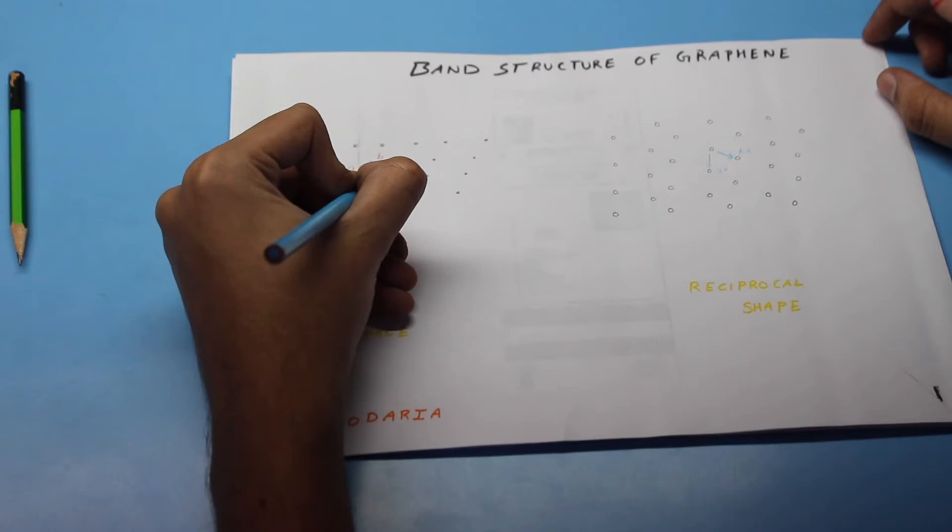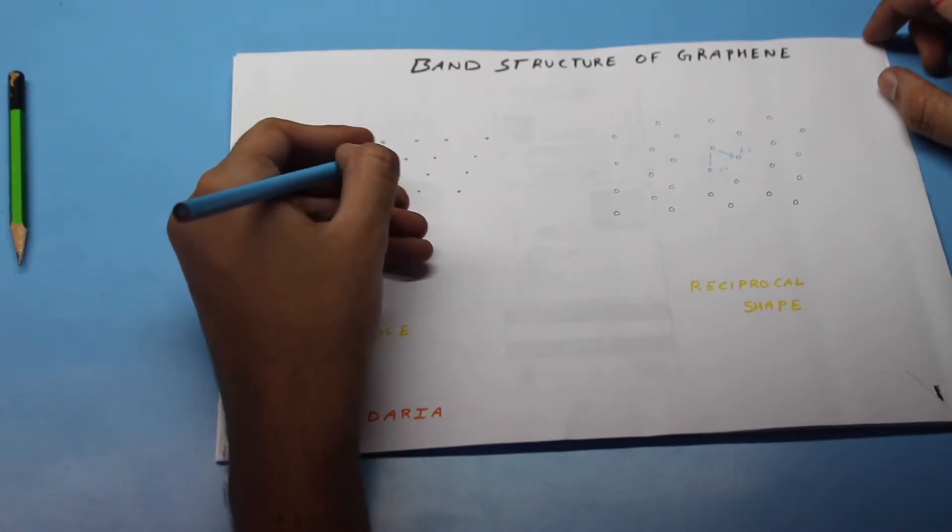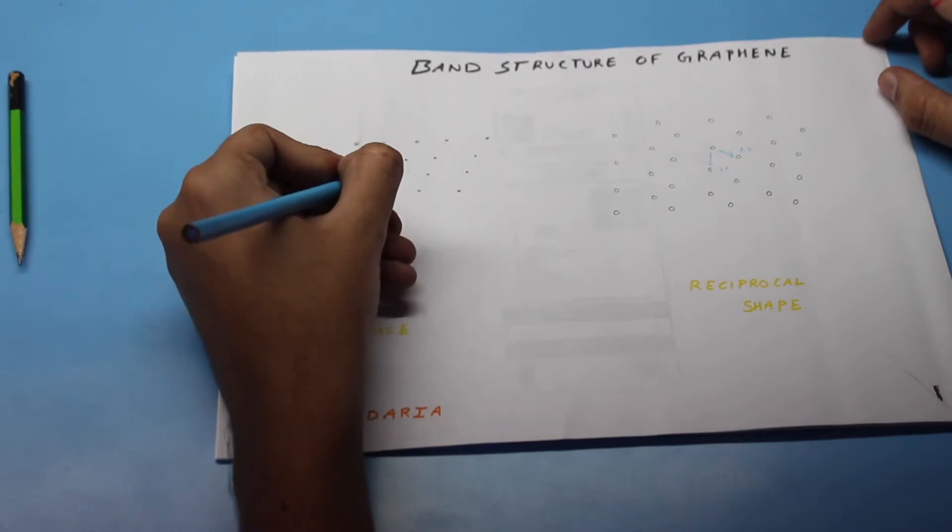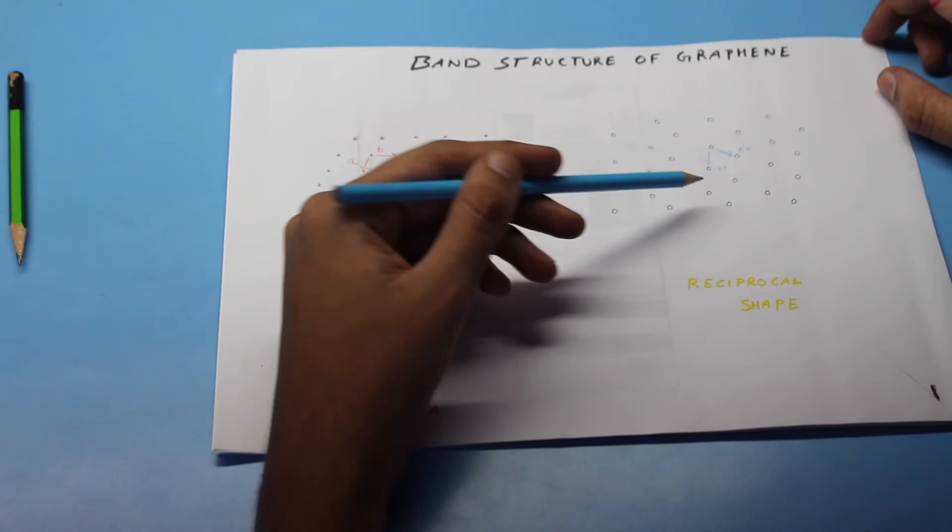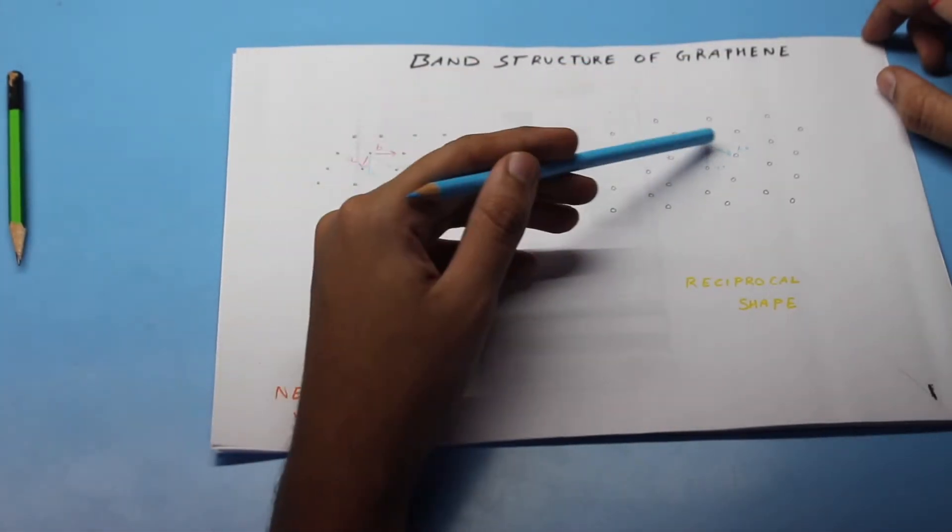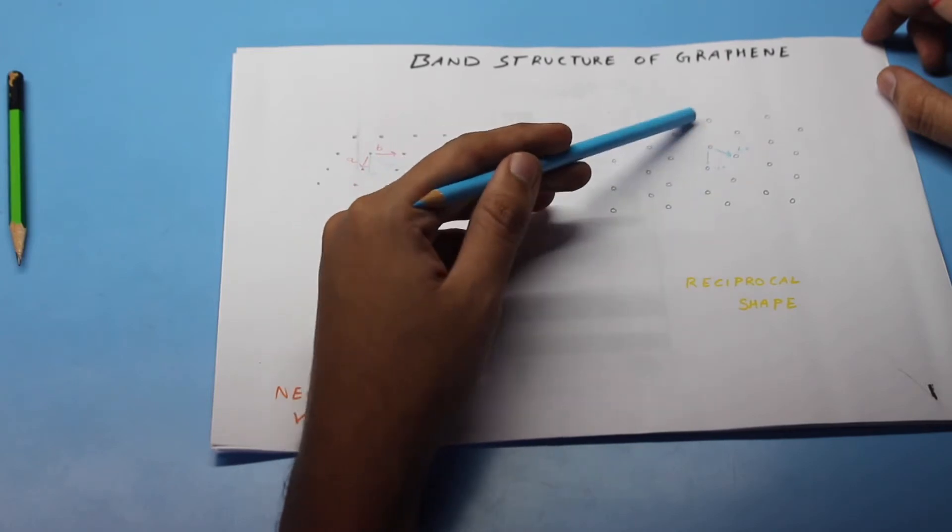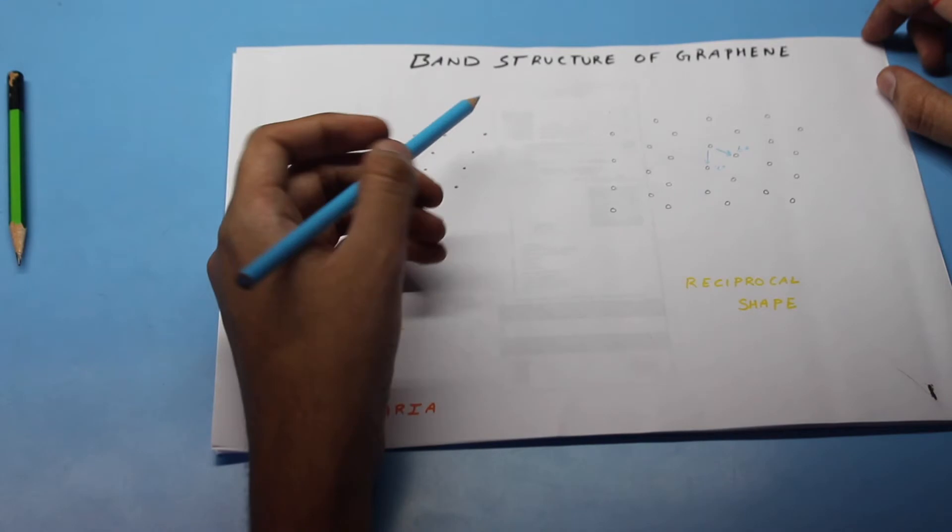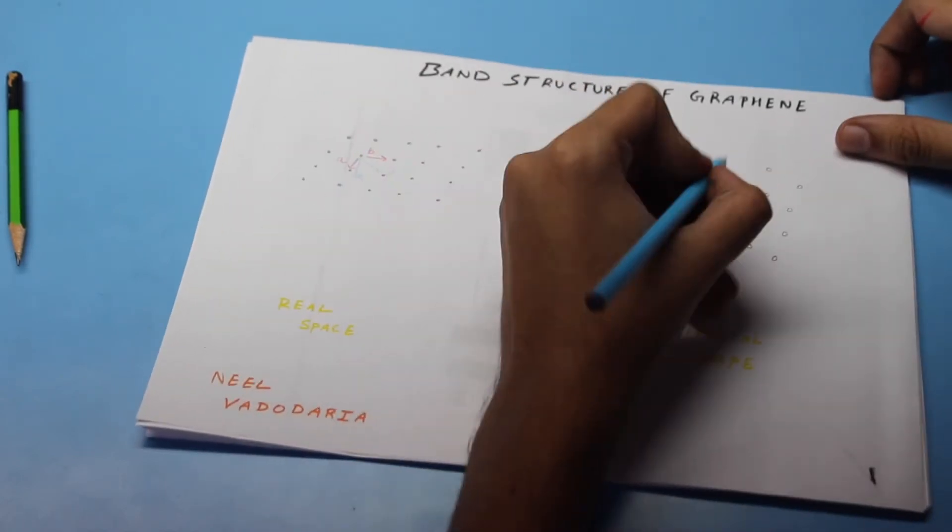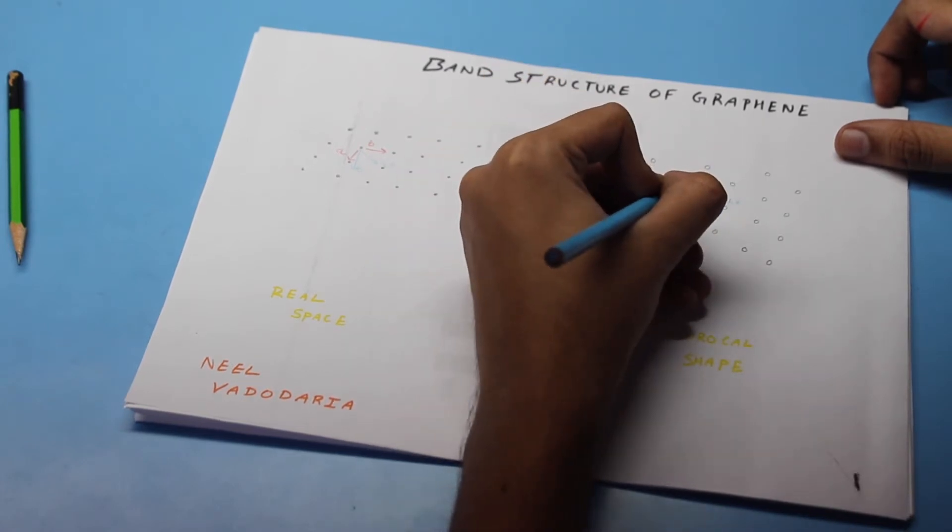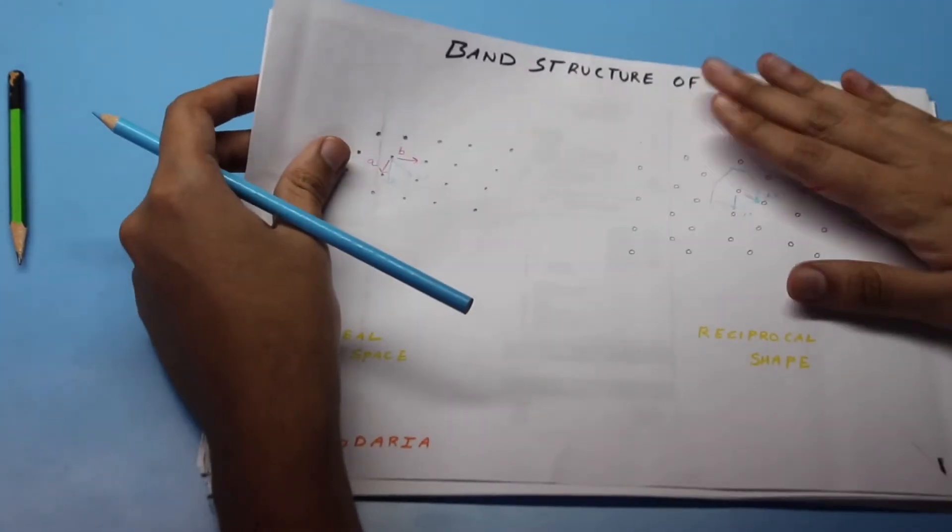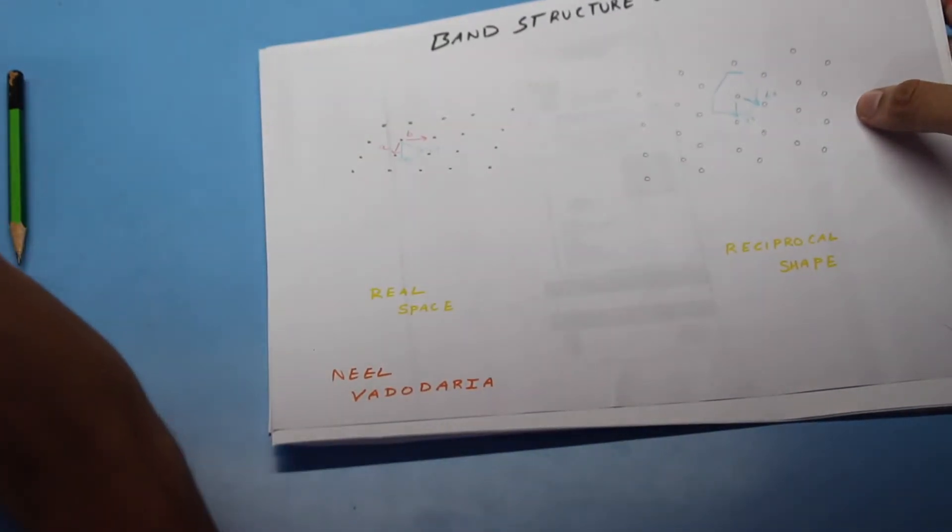The reciprocal lattice can be drawn by considering a perpendicular to reciprocal of this vector b star and similarly a reciprocal to the vector a which is a star. These two vectors in the reciprocal space would be somewhat like these. To draw a Brillouin zone we select one of the points and see which points are closest. This gives us six candidates. Our Brillouin zone would be the planes which bisect the lines joining these points in a perpendicular fashion. Doing so gives us a reciprocal Brillouin zone which is very unique and not seen in cubic crystals. This Brillouin zone is also hexagonal and we should keep its shape in mind while discussing the band structure of graphene.